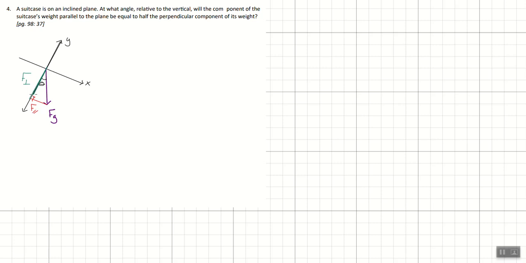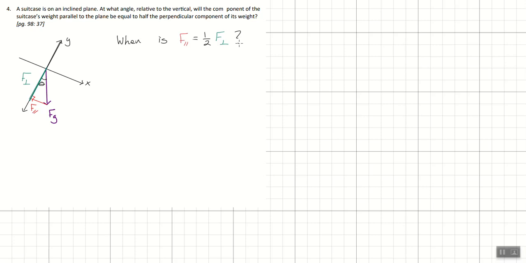So by drawing this, we can start to make sense of what the problem's actually asking, because it's kind of ugly. I would strongly recommend in situations like this, if you need to, draw what they're giving, and ask questions if you don't understand the language. If we can reword this question, it's going to be a little bit easier. This is really just asking, when is the parallel component, which I have labeled in red as F parallel, equal to half of the perpendicular? And I'll switch back to my green color. F perpendicular. That's all this is asking.